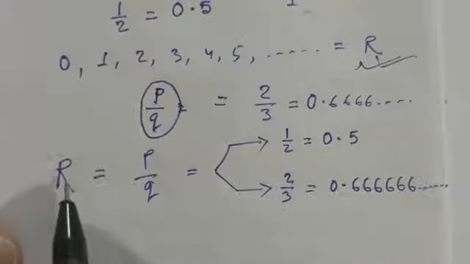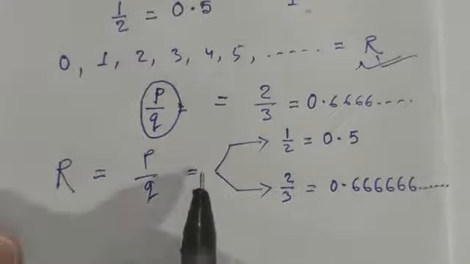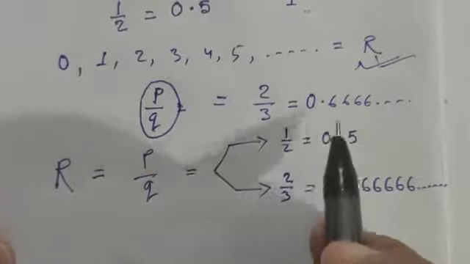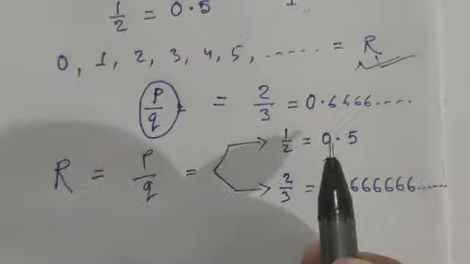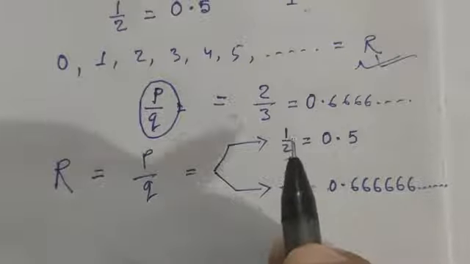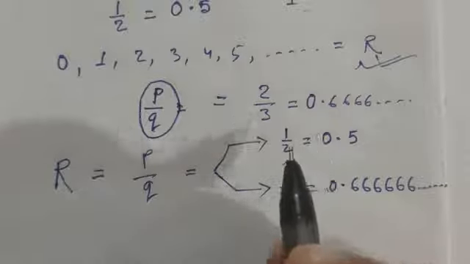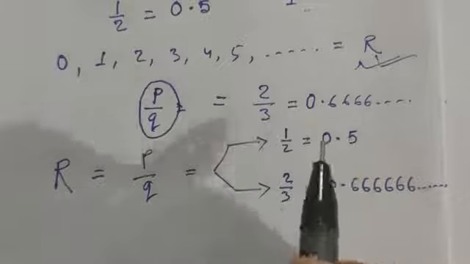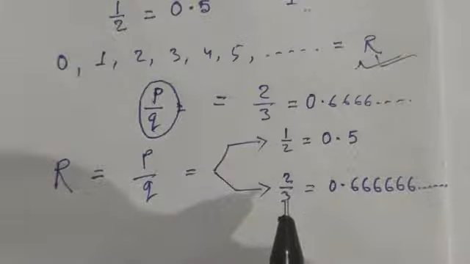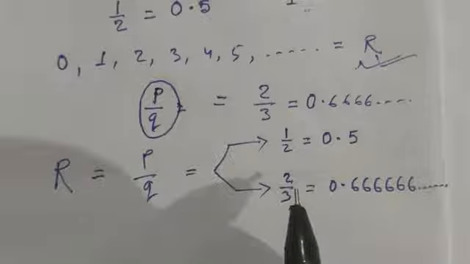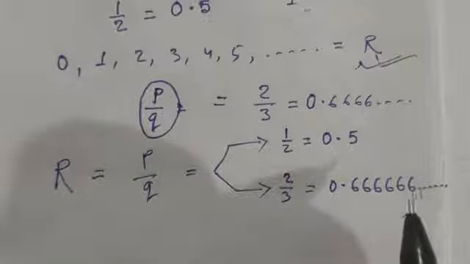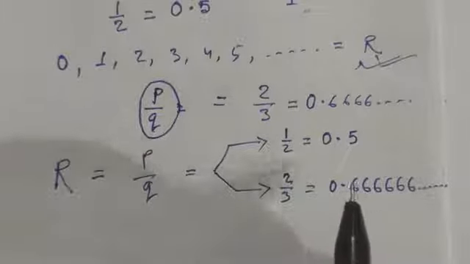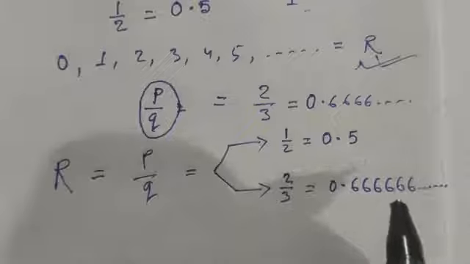That means a rational number which is expressed in the form p by q can have two types of decimal expansion. One is called the terminating decimal expansion. When you divide and get the remainder 0, that means after the decimal, at a certain place, it will get terminated. And the other one, 2 by 3: when you perform the long division, you will get a repeating block of numbers, or it may be a single digit. It will go on repeating, never ending.